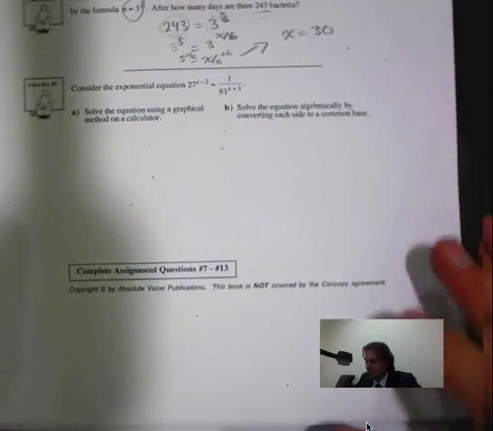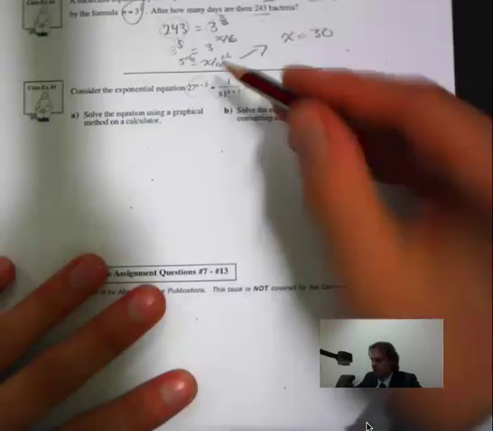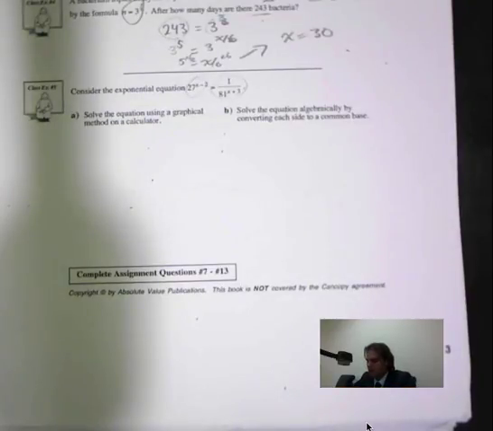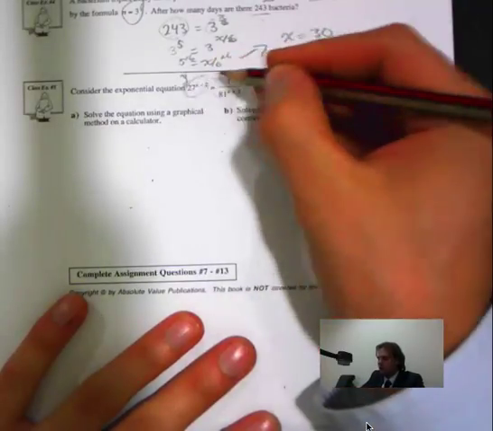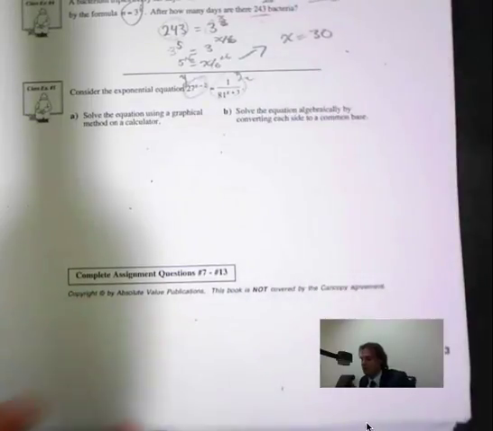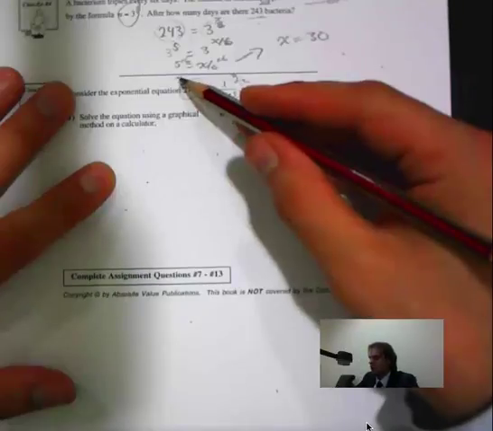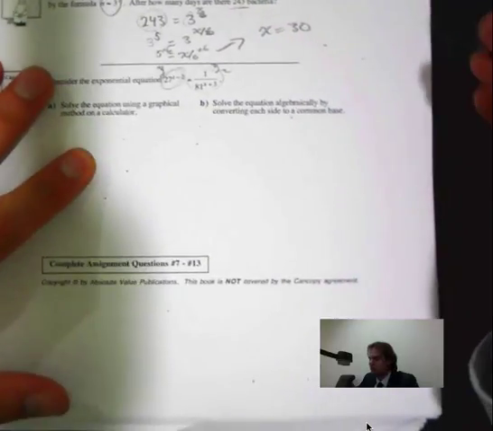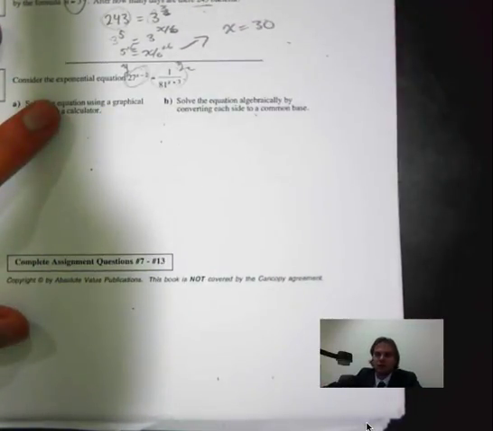Okay. Last question. It says, consider the exponential function. There we go, and that. Solve the equation graphically using a calculator. So you could just graph this under y1 and this under y2. The next part is solve it algebraically and then find their intersect. But we're going to solve this algebraically and find the intersect. So graphically, you could go y1, y2, find the intersect, but we're going to do it algebraically because that's what this lesson's about. So let's zoom back in here.